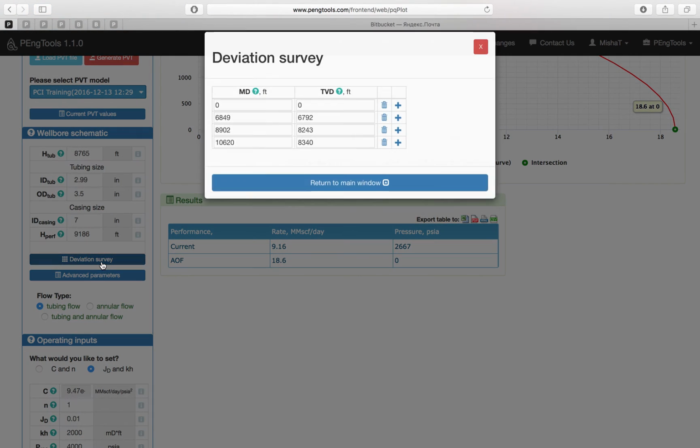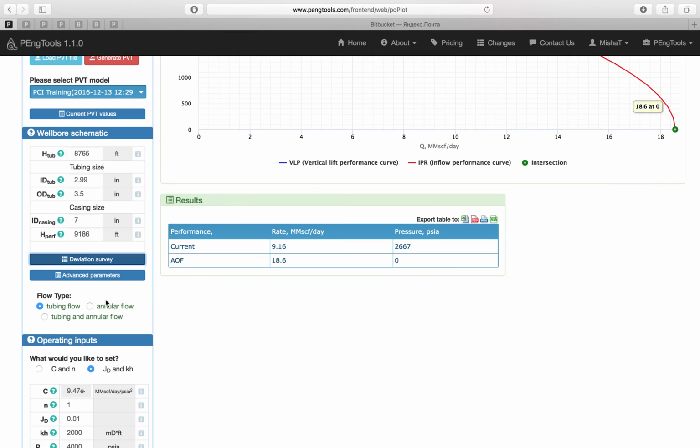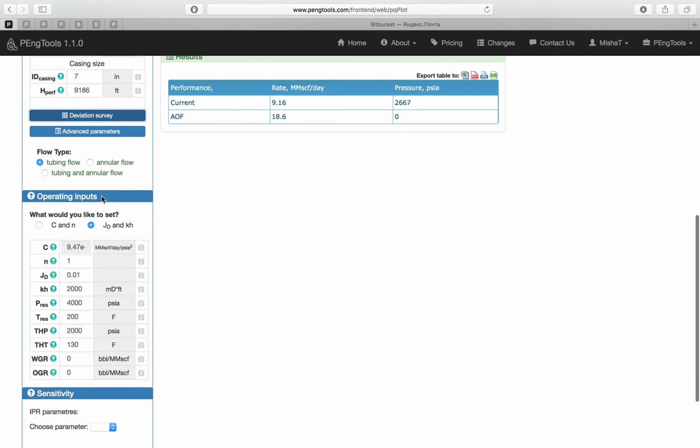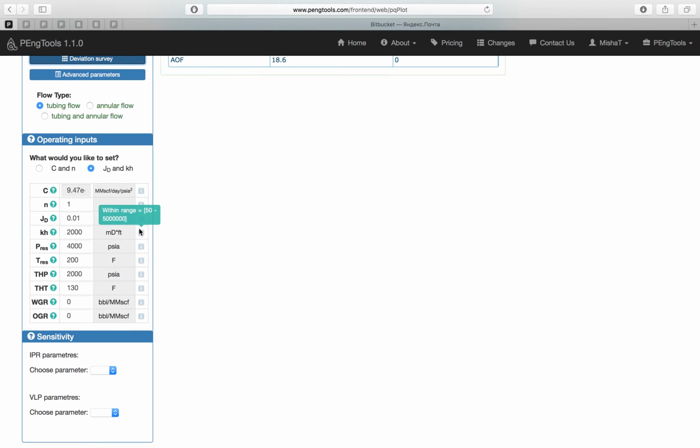For the deviation survey I already have it loaded, but this comes from the basic deviation survey of a well. Next we have flow type. We will use tubing flow, and for operating inputs we will use JD and KH, because now we know what the Darcy law for gas is, so we are comfortable with this.